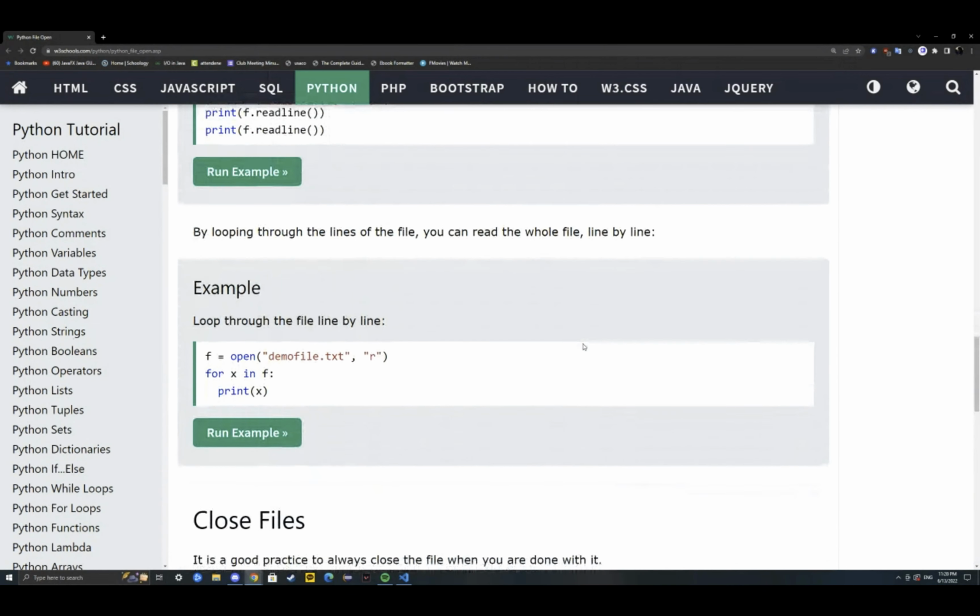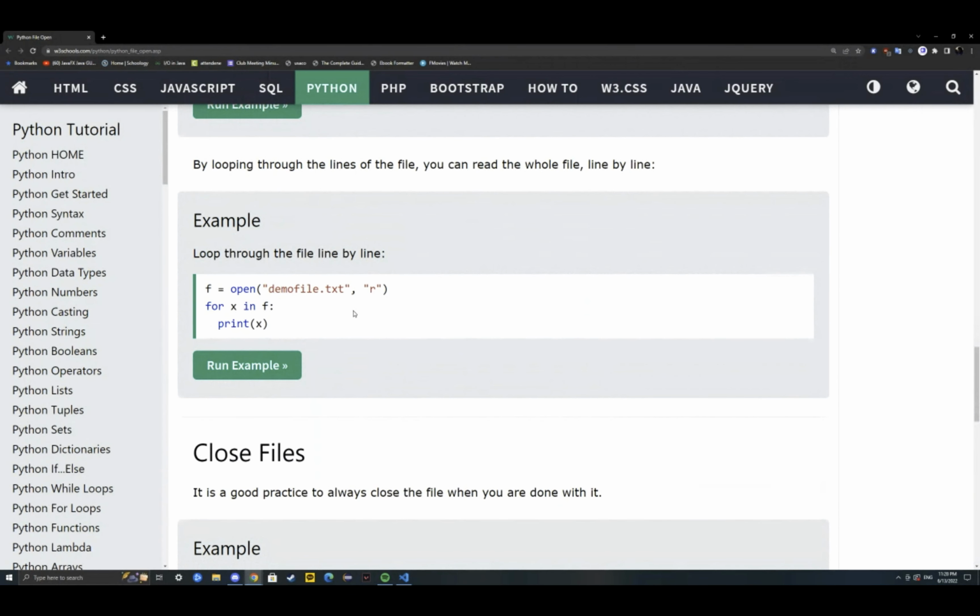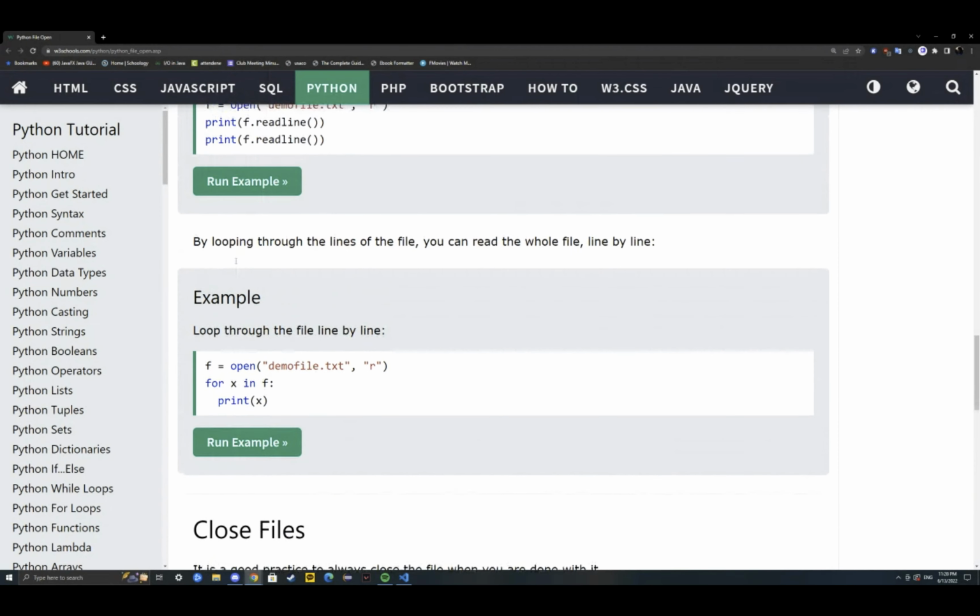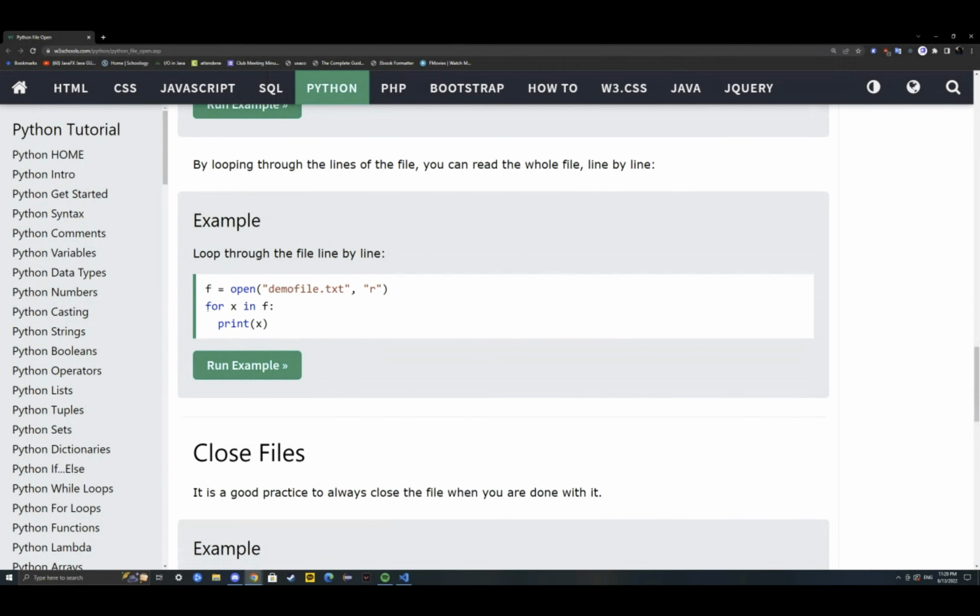And then if you wanted to do something maybe a little different, you can also loop. So f equals open, blah, blah, blah. Then you can say for x in f, and x represents each line. So if you print out x, then it'll print out each line.